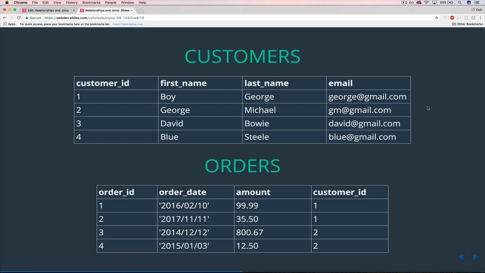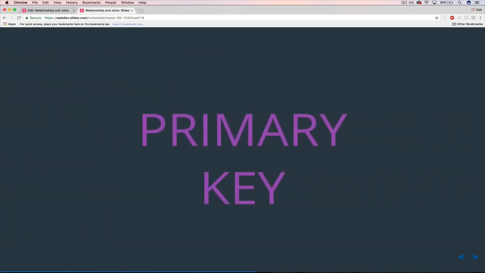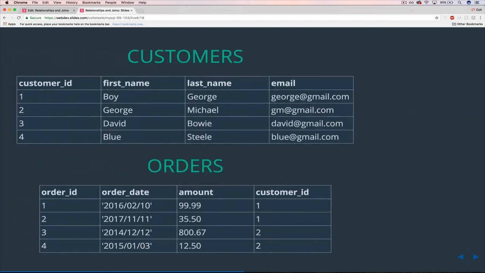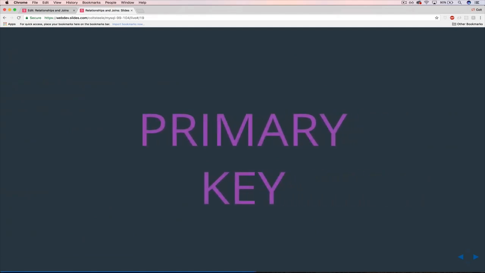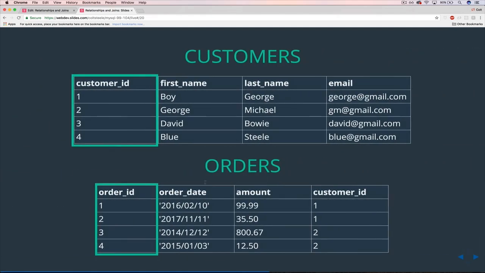And along with that, there are 2 terms we need to point out, which we have briefly discussed. And the first one is primary key. So remember this keyword we can type when we're defining a schema. What we've been saying a lot is ID space int space auto increment and primary key. And the effect of that, what a primary key means, is that some particular column, in our case, this customer ID, is always unique. So we only have one customer with ID of 1, and only one customer with ID of 2 and 3 and 4.